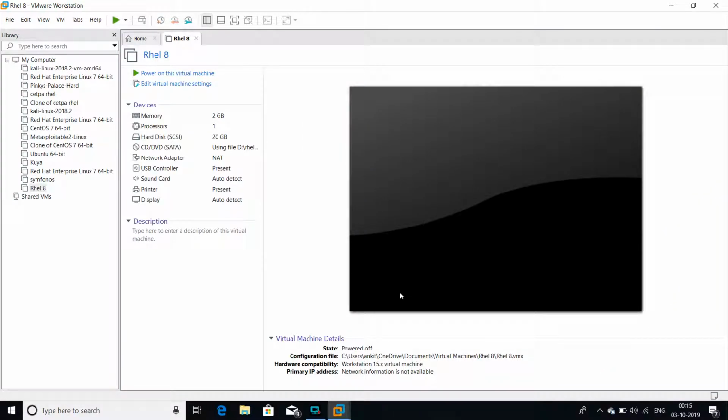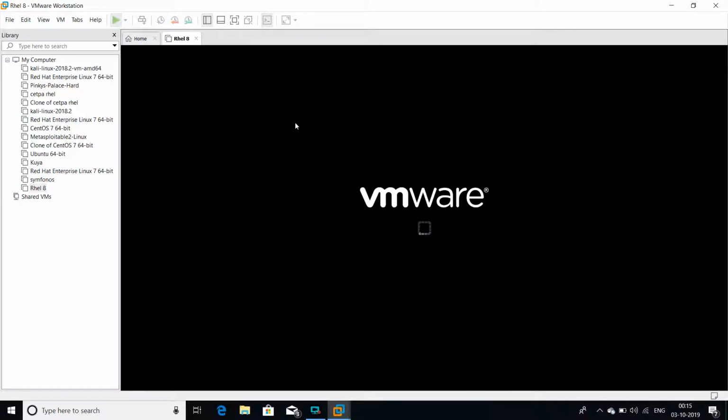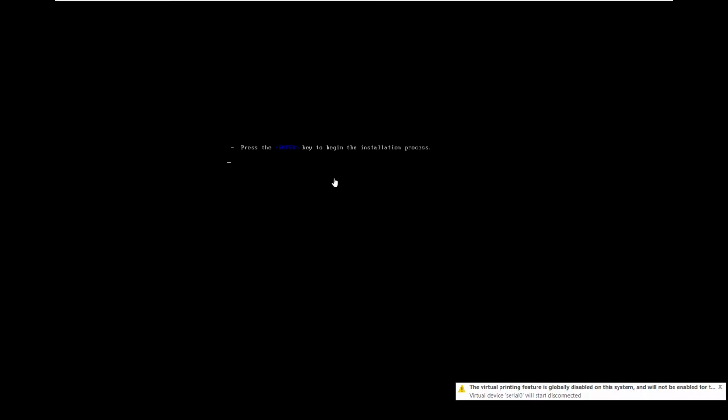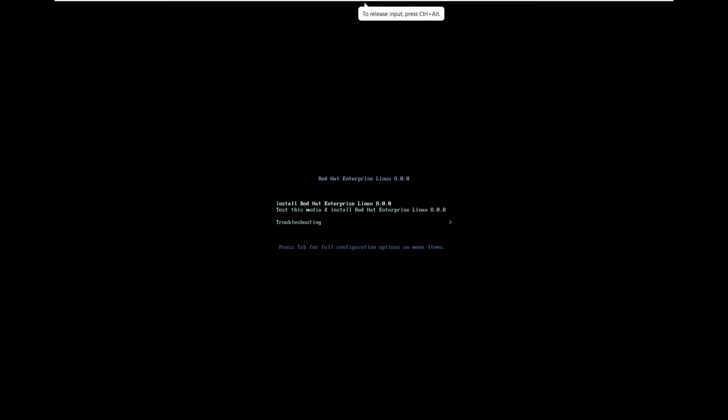So basically we are going to start Red Hat 8 on VMware. So this is the Red Hat Linux 8. Install Red Hat Linux 8.0.